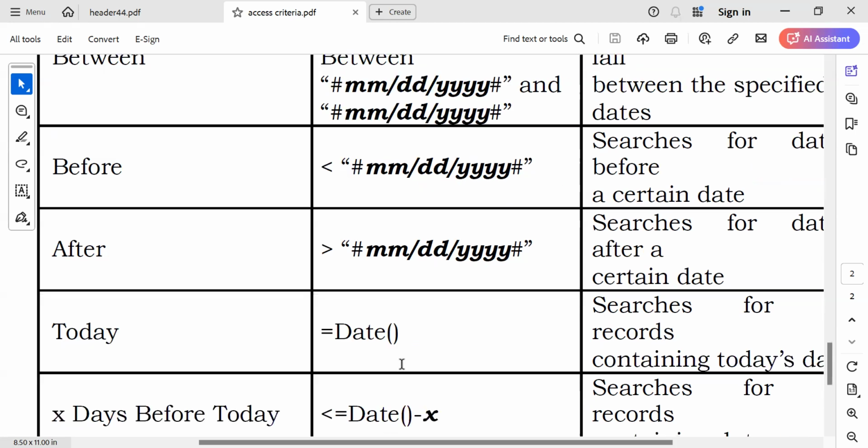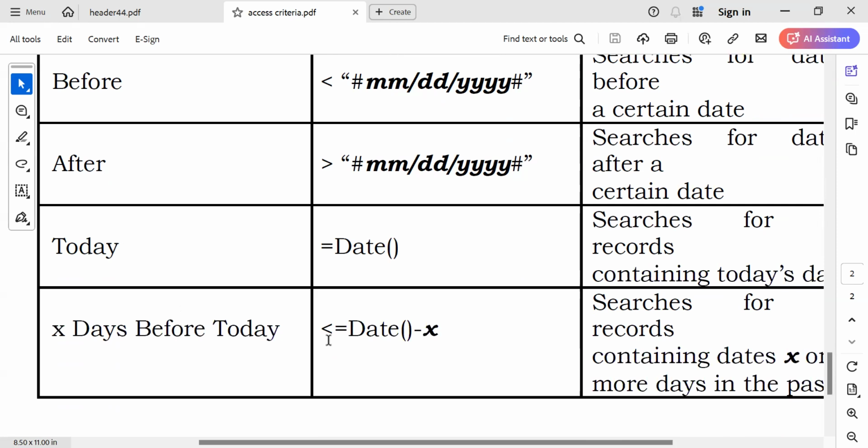So you have the today, that is equals date, which uses that function. The number of days. For example, if you want to write code, you have gone to the supermarkets and you have seen expiry dates. So how does the system determine an expiry date? You use the X days before today.